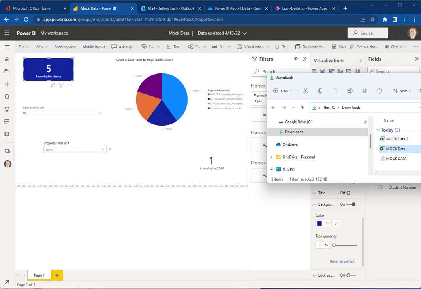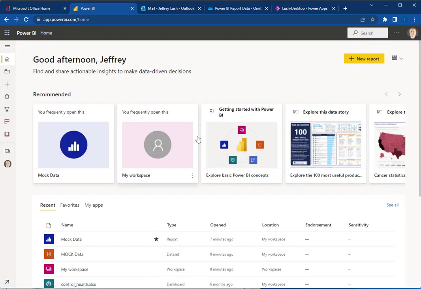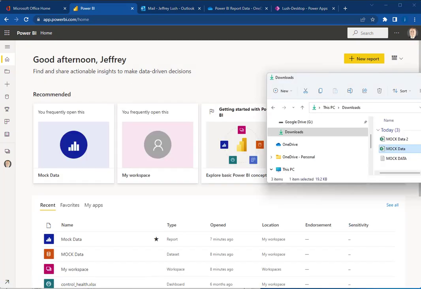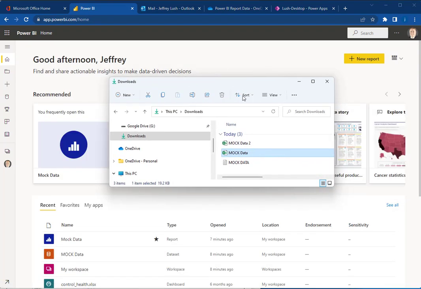So how do I, now this report's great. It's wonderful. Let's go back there. We're good to go. Now I want to update this information. Notice here I have a new file. It's 20K. This one seems to be 20K. Everything seems to be 20K. So that's not true. But let's just go ahead and take a look at this data here. It says here it's 19.2K. That's 20.8K. So there's a little difference between the two files. But nonetheless, we want to update this data.